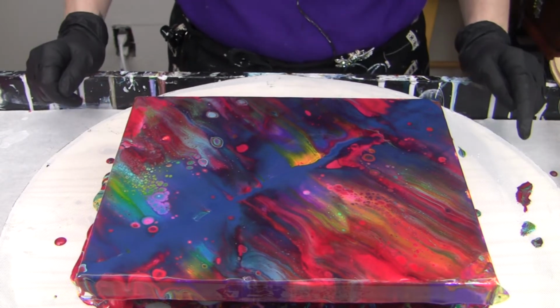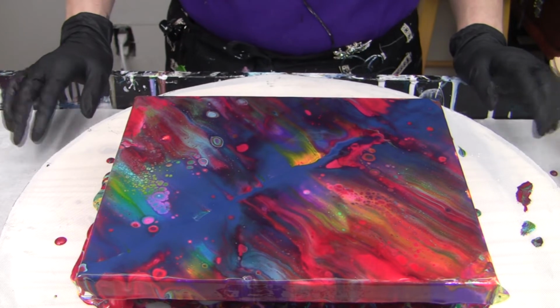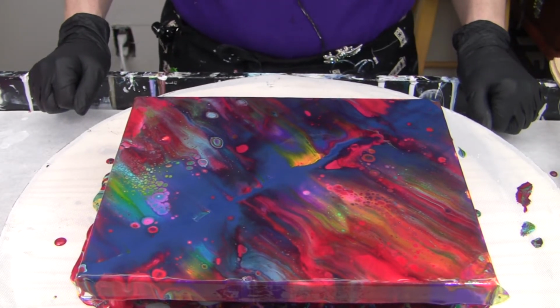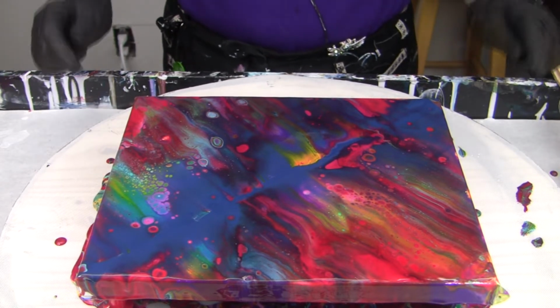Remind me. So I'm going to let this develop for about 20 minutes or so, and then I'll come back and do some embellishments. See you guys in a little bit.